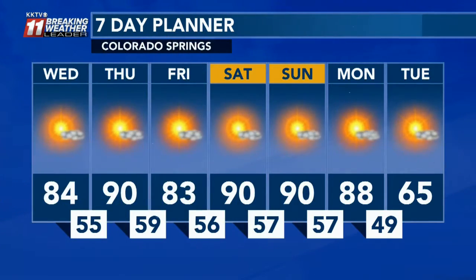I'm going to talk more about that tonight at 10 o'clock. In the meantime, though, quiet weather, 80s tomorrow, 90 Thursday, 83 Friday. We take a little step backward there on Friday, which is just fine with me. 83 this time of year is great. 90 Saturday and Sunday. We're still up there around 90 on Monday. Oh, boy. 65 on Tuesday? Yeah, I think a lot of us could handle that around here. I wish we could get some moisture in here, but if nothing else, we'll take the cool down.